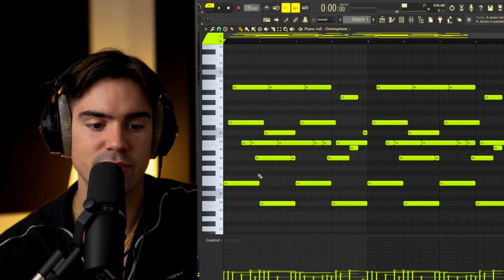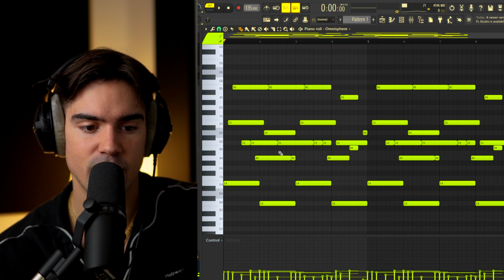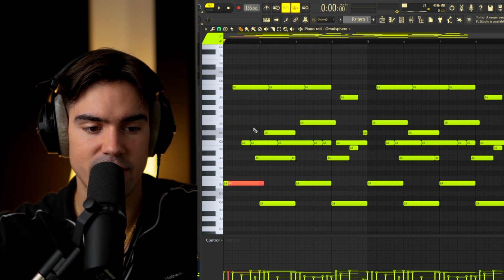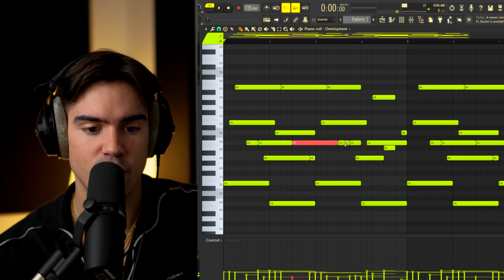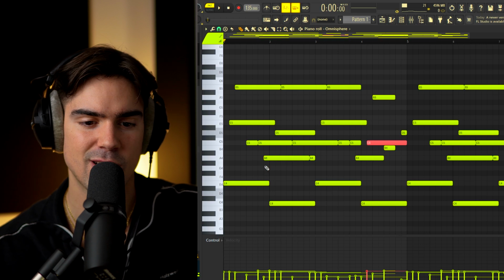So I know I haven't made this MIDI with you guys, but just to very quickly explain kind of the theory behind it, you really want to mess around with using the same notes. As you guys can see, we are in the E minor scale, and I'm literally just using the same notes and being consistent with them. So this E up here is pretty much the same as this E down here. It's just pitched up 1 octave. And also with this C, as you can see, we're just using it over and over again. So you kind of just want to pick 3 to 5 notes and just keep them consistent throughout the whole melody pattern.